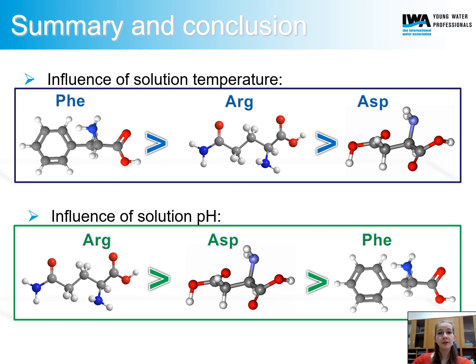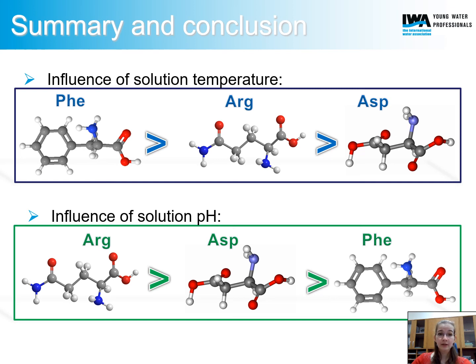Apparently, if the dominant adsorption mechanism is based on interactions controlled by the solution pH, then the effect of solution temperature on adsorption will not be very apparent. This behavior was confirmed in the case of arginine, which was adsorbed mainly due to electrostatic interactions that are strongly dependent on the solution pH. So in the case of arginine, the temperature had a smaller effect on its removal.